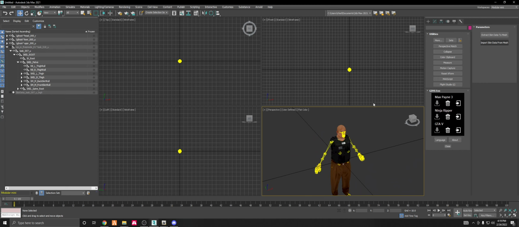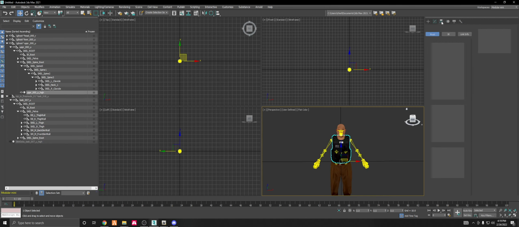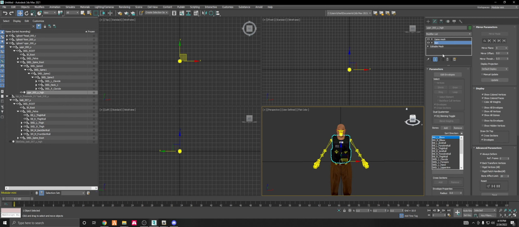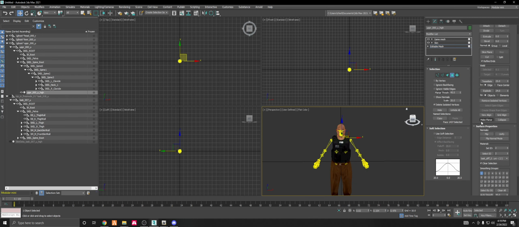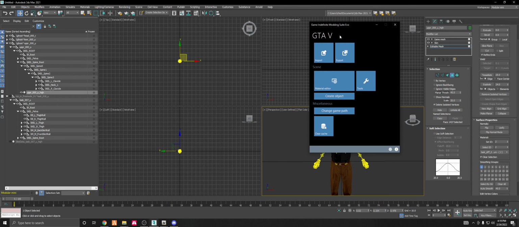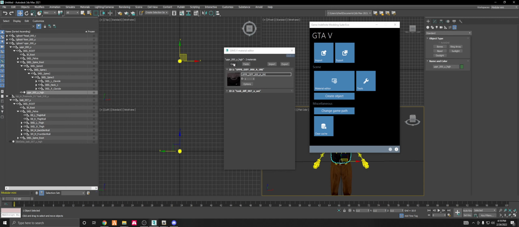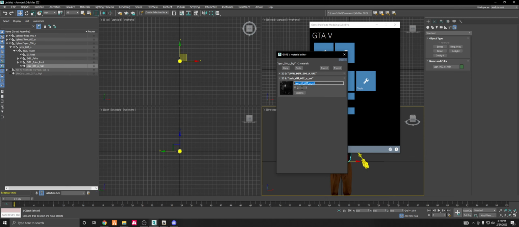So right now we'll hide this and everything else. So we'll select the vest. And then what we can do is go to skin or editable mesh. Select the polygon. And then on top of that, we're going to want to drag GIMS Evo over here. We'll do material editor. We'll take the upper diff 00 and we'll change this to ID3. Press enter. And we'll take task diff 007A and we'll change this to ID1.